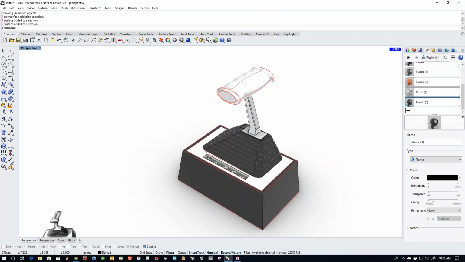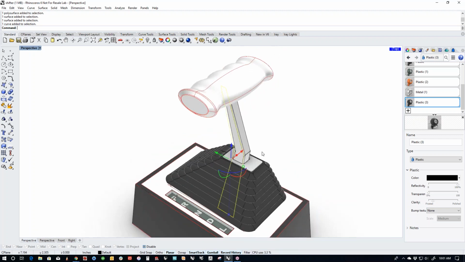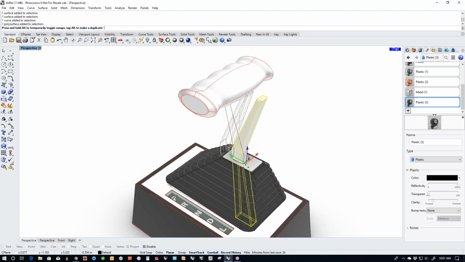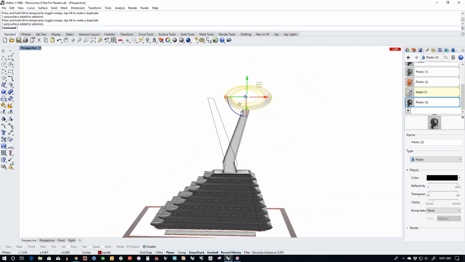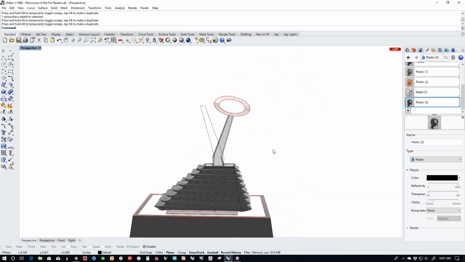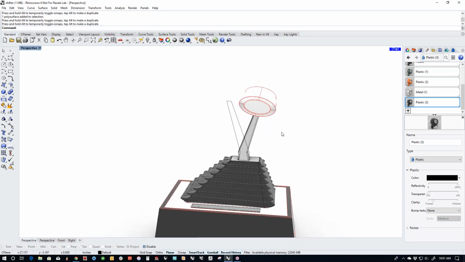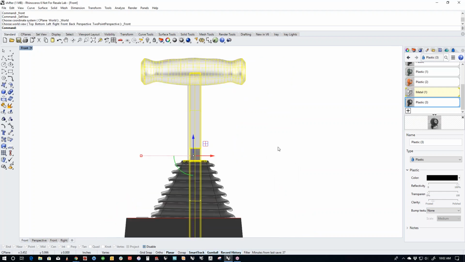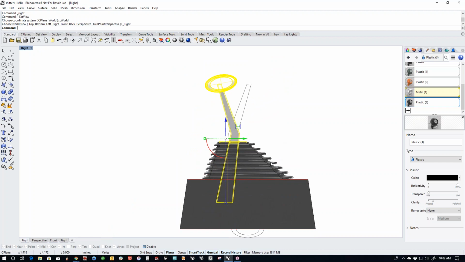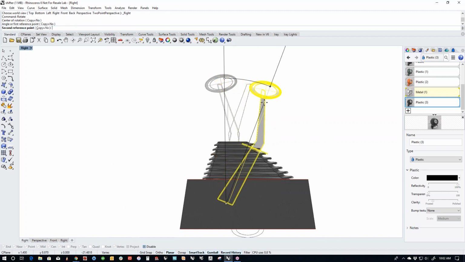And of course, I've got the crook of the shifter going the wrong direction. So let's spin that. There we go. Put that back there. Let's take this and put this here. Might even want to rotate that a little bit for more speed power shifting. And if this thing really was in park, if we're being accurate, we may want to rotate this thing forward like this.